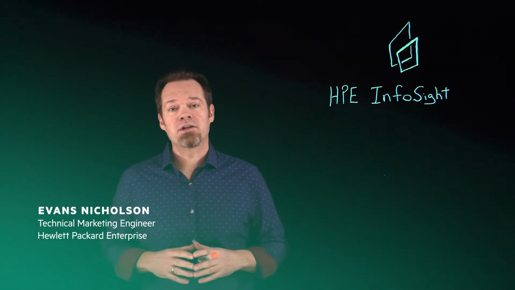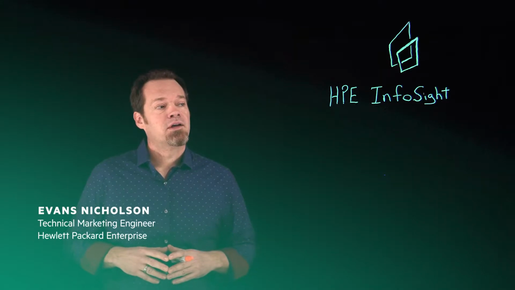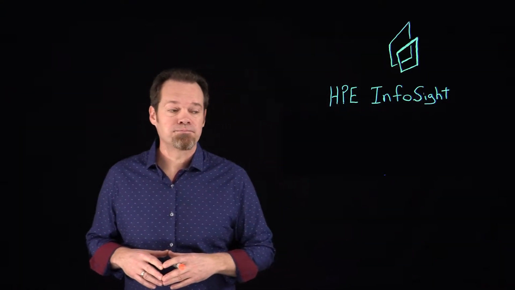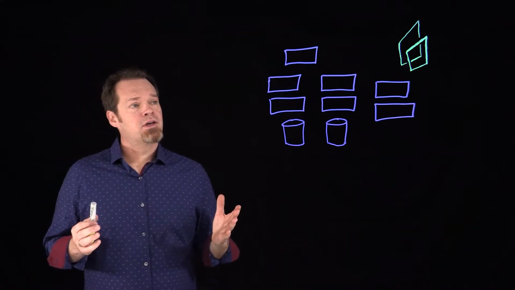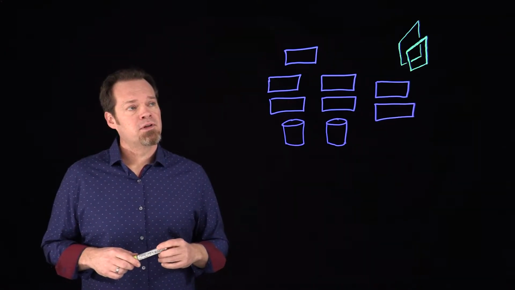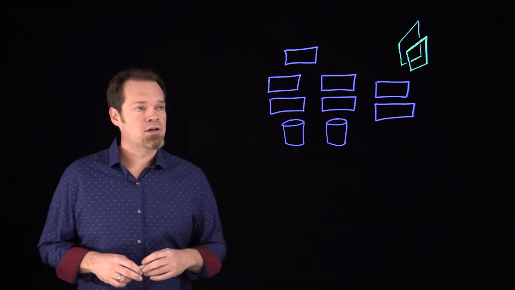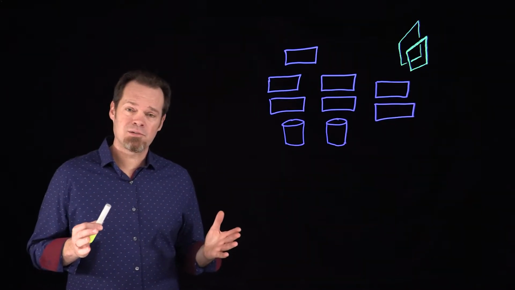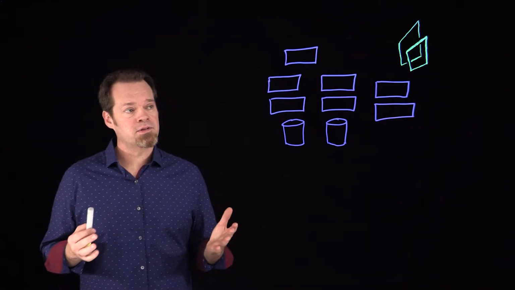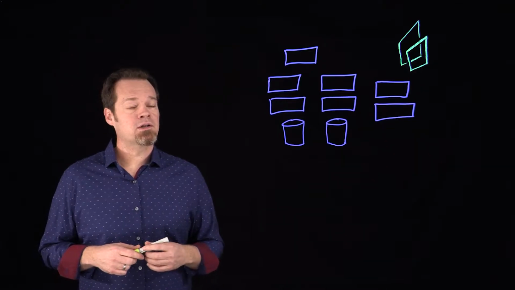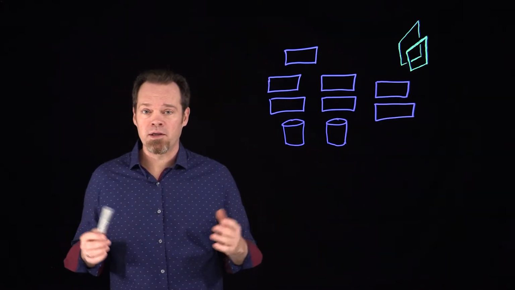My name's Evans Nicholson. I'm a technical marketing engineer, and I'm going to talk to you about how we can use HPE InfoSight to solve this issue today. In this case, we have an application team that has developed a new application, and they're doing some benchmark testing. It's not in production yet, but they're seeing inconsistent performance issues. They don't know why, and as I mentioned, they think it's VMware or storage, right? So we're going to take a look and we're going to troubleshoot, and I'm going to use HPE InfoSight to do that.